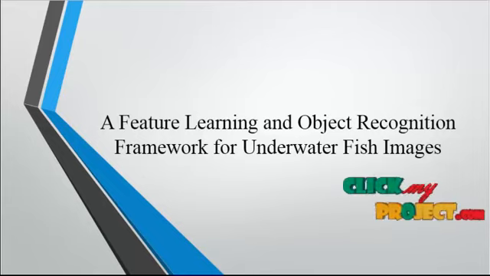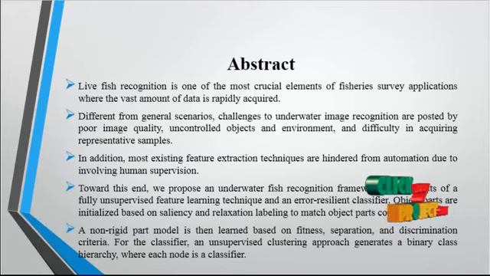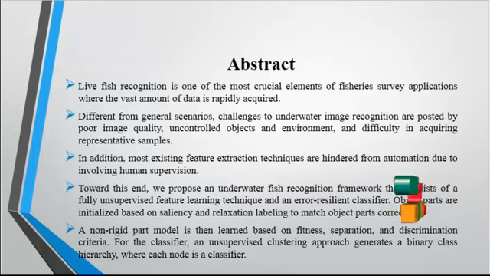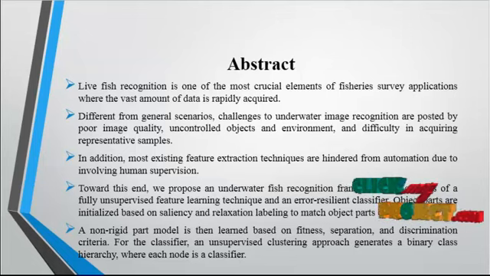Now we are going to discuss the product, a feature learning and object recognition framework for underwater fish images. Now we are going to discuss the abstract for the process. Live fish recognition is one of the most crucial elements of fish survey applications, where a vast amount of data is rapidly acquired. Different from general scenarios, challenges to underwater image recognition are posed by poor image quality, uncontrolled objects and environment, and difficulty in acquiring the respective samples.